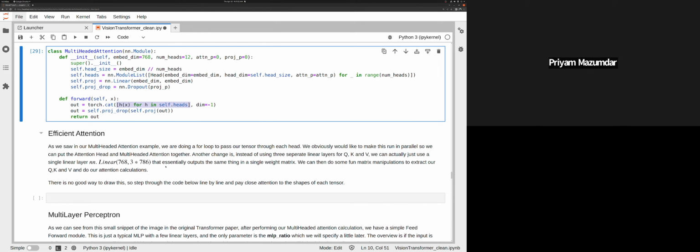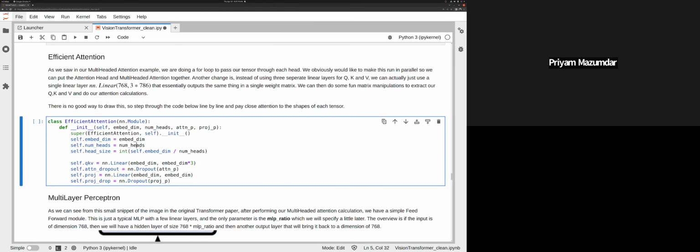Now, this might not make sense on the first go through. So in the GitHub, there is a line by line version. Again, I wrote down exactly the shape of every tensor step by step so you can see what happens. But I'm going to first copy the top part of this so I don't have to type it again because it's all the same as before, right? So we have our embed dim, num heads, head size, QKV, attention dropout, projection drop, right? Now what's changed, the main thing that's changed is, instead of having a self.q, self.k, self.v, we're actually going to do it with a single linear layer, right?